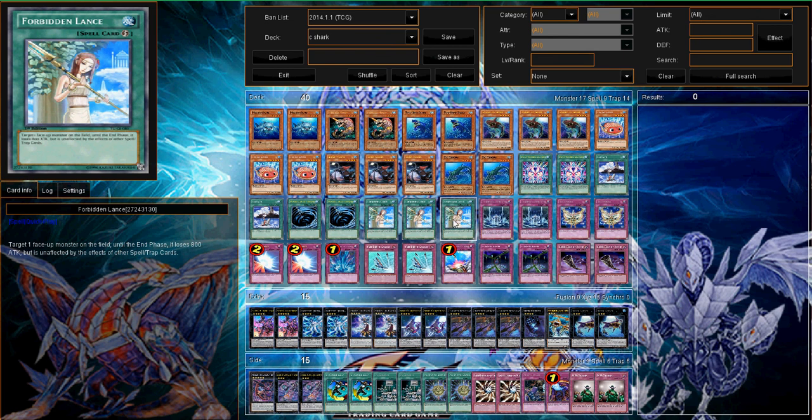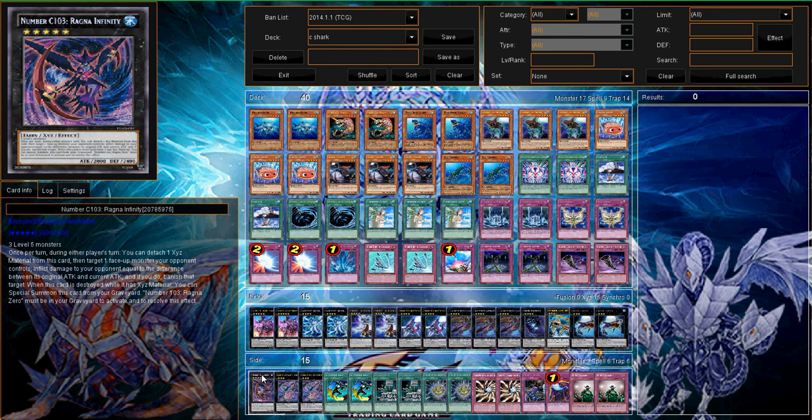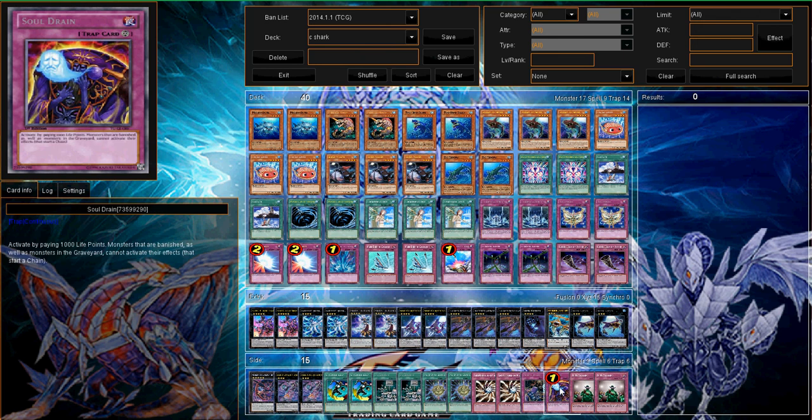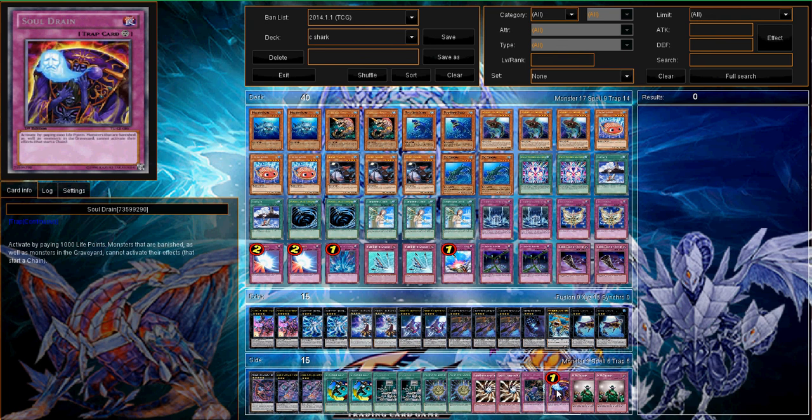So I'm now playing Triple Lance, which of course means I modified the extra deck because 103 and Lance together is just stupid broken. So I took out one Bahamut Shark for 103. The C103 became sided for another actual Ragna Zero. I'm also now playing Soul Drain and Mind Drain. The reason I can do this is that none of my things activate in Graveyard other than C101, and I can XZ Reborn him back anyway.